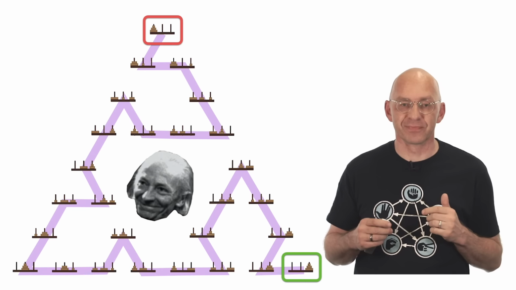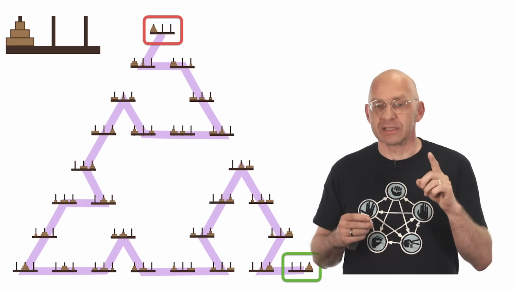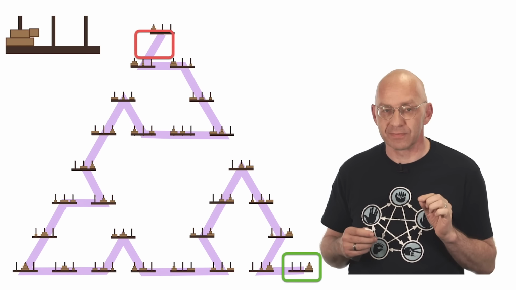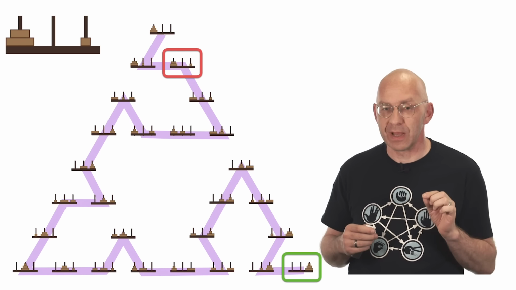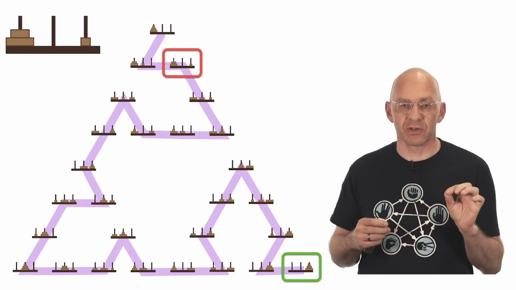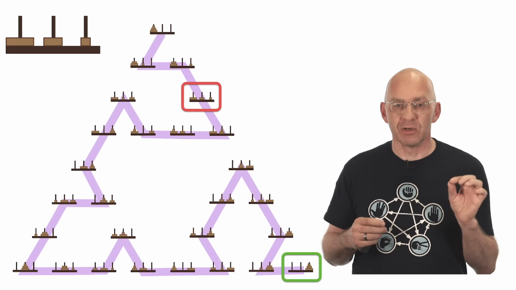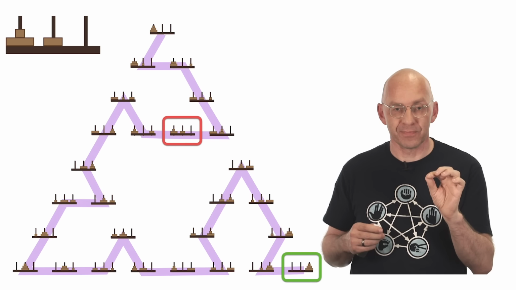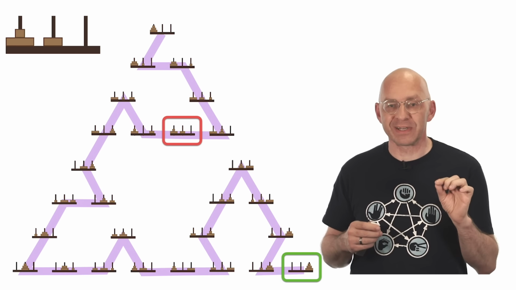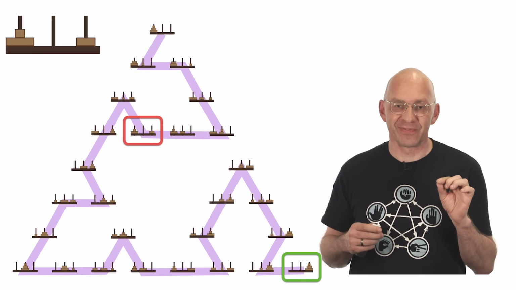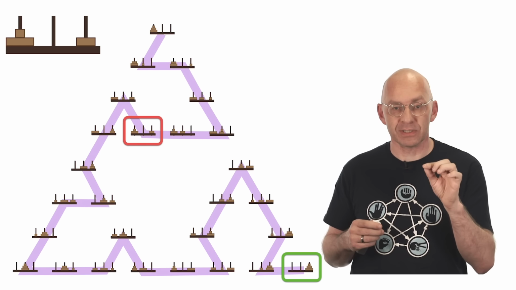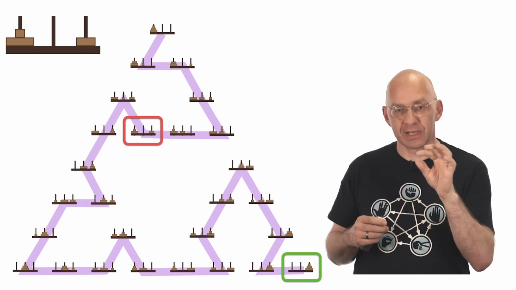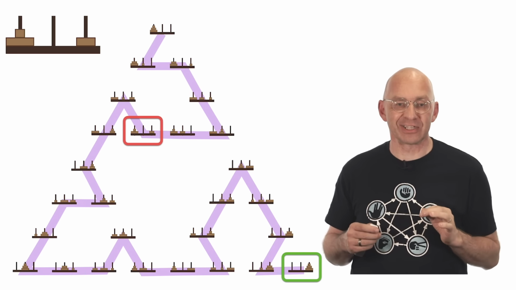Have a look. It goes like this. Move the smallest disk to the right once, then twice. Make the only move that does not involve the smallest disk. Move the smallest disk left once, twice. Make the only move that does not involve the smallest disk. Now repeat. Smallest disk moves right twice, other disk. Smallest disk left twice, other disk, and so on.